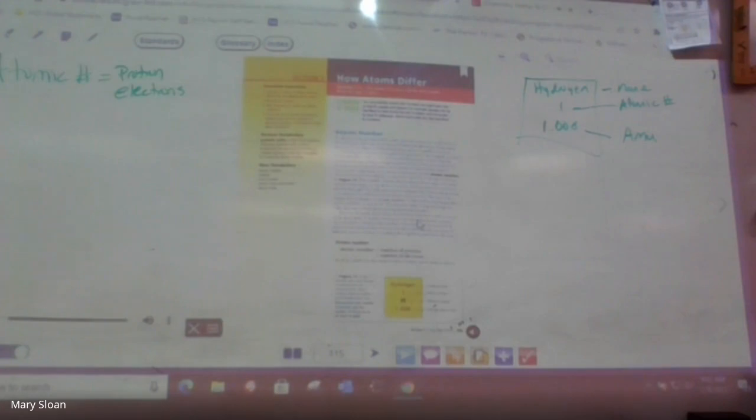Because all atoms are neutral, the number of protons and electrons in an atom must be equal. Thus, once you know the atomic number of an element, you know the number of protons and the number of electrons an atom of that element contains. For example, an atom of lithium, atomic number 3, contains 3 protons and 3 electrons. Atomic number equals number of protons equals number of electrons. The atomic number of an atom equals its number of protons and its number of electrons.